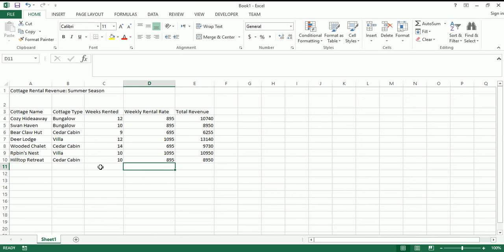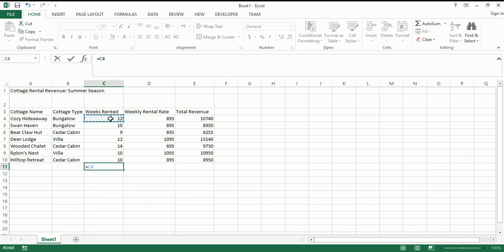So the other thing we can do here is we can add sum. We can sum these columns. So in our textbook, they ask us to sum column C and column E, which is our total. So we want to see the total number of weeks that we've rented. Now, one way you could do this is hit the equal sign and simply click each one, hitting a plus. Of course, if you had a lot of values here, that would take a long time. So we could use a function to do this instead.